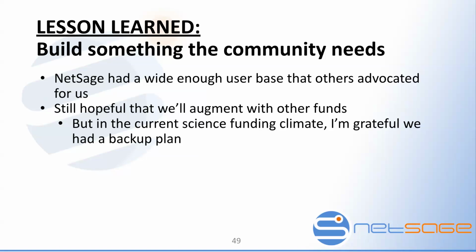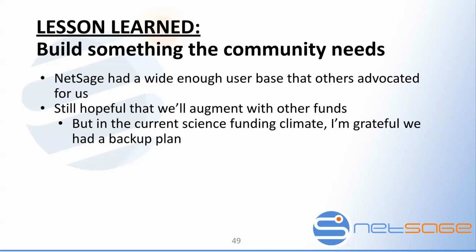So the lesson learned here is build something the community needs. Because the community was using this and the community recognized the value in this, we had a broad enough user base that they advocated for us. They advocated that it should be part of Access. They advocated so that when I came to TAC, it was recognized this is something that would help the team. This is something that would help, and we all know that Dan Scanzione is trying to take over the world. He viewed this as a piece that might help him do that.